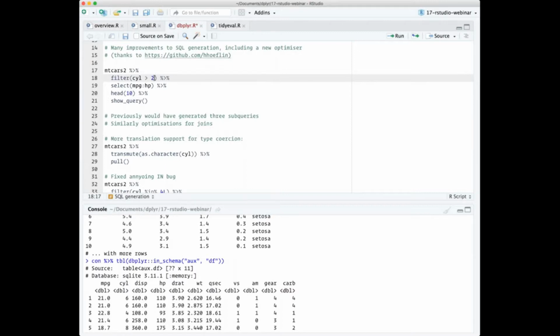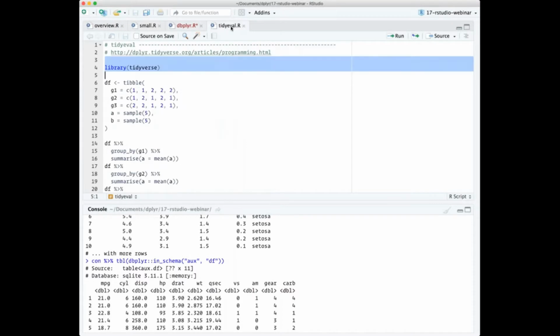So in practice, for most of the people I've talked to, the translation just works. If it doesn't work, you can always write the SQL code yourself. But for the type of simple stuff that you're typically doing when summarizing or subsetting, the translation is really, really good.